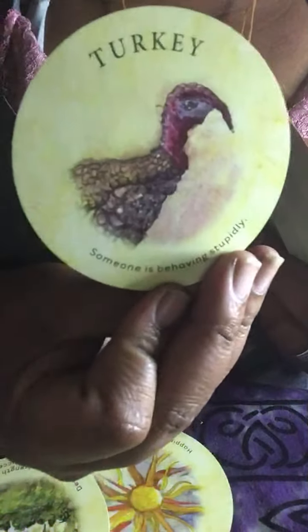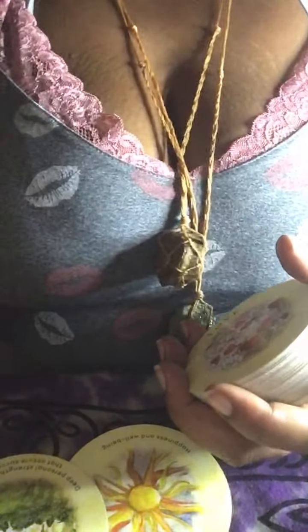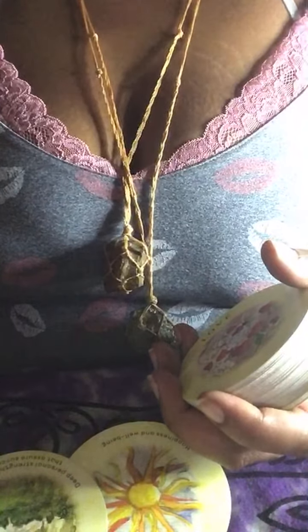You've got the shield. You need to defend yourself with the turkey. Someone is acting foolishly. No, someone is behaving stupidly, this card says. I feel like that's that same person that's watching you. It's like they're doing stupid stuff, like they're just really immature. And that's the person you're probably shielding your energy from at this time.